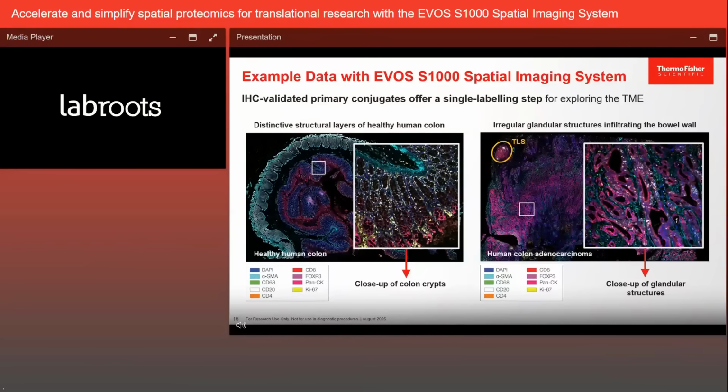Then if we move to the image on the right, the difference is pretty striking. Now we're talking about a human colon adenocarcinoma tissue, and it's very obvious how those infiltrating and irregular structures that are marked by PanCK, in the pink color, are completely occupying the image.